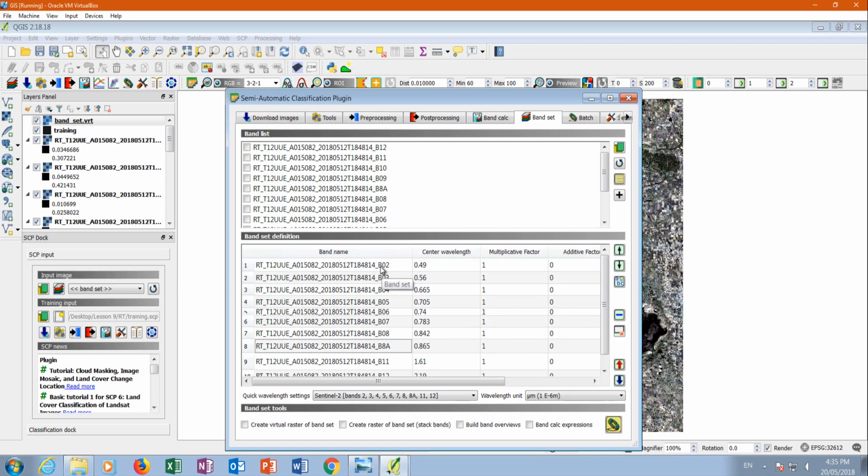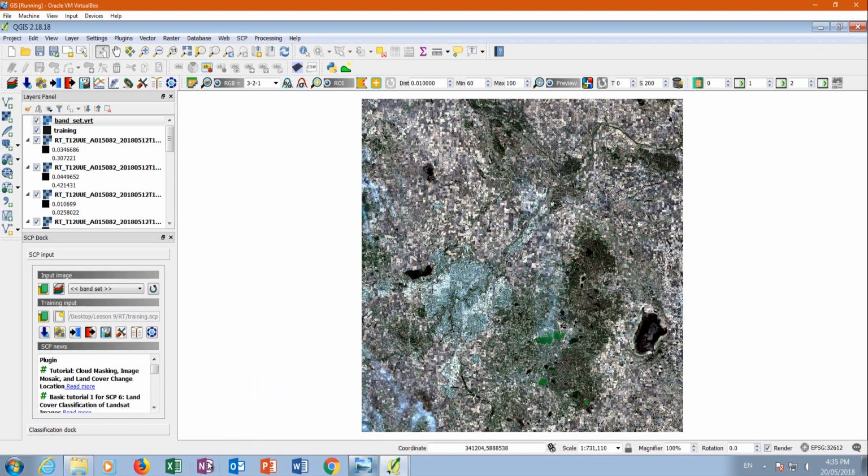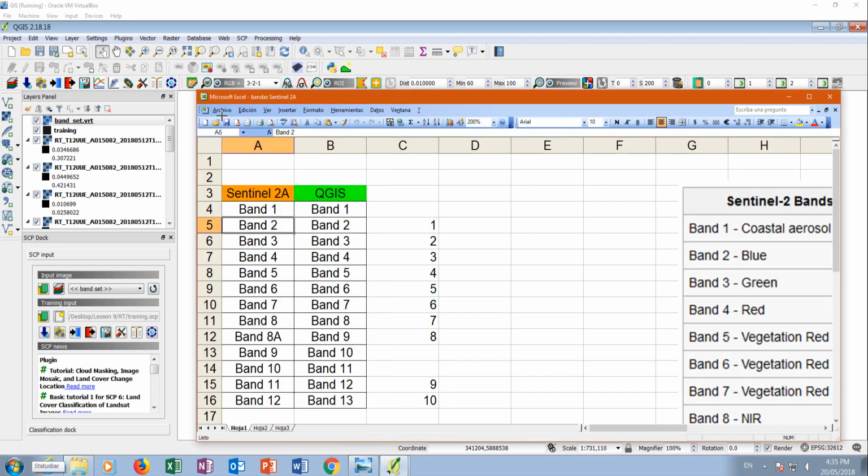Even here it says band 2, for the software it's going to be band 1, and this one, number 2, is band 3. Then I created this Excel to show these things. This is the bands for Sentinel, and this is going to be the bands for the software, for the plugin we are using now.